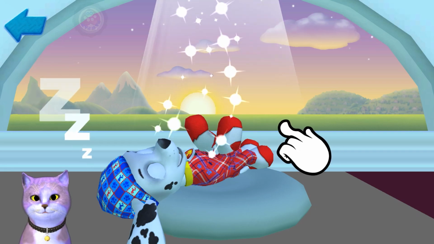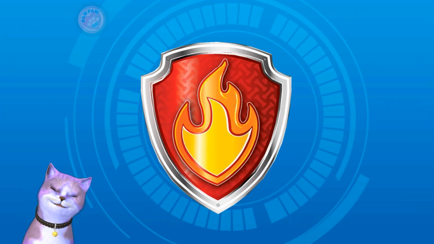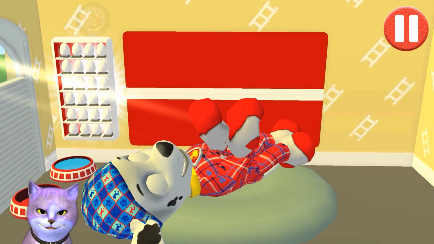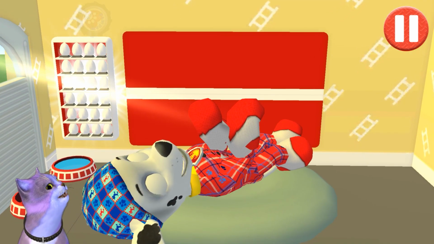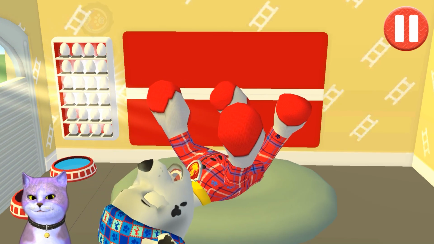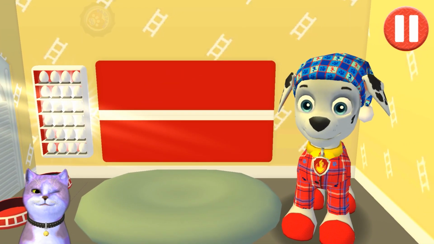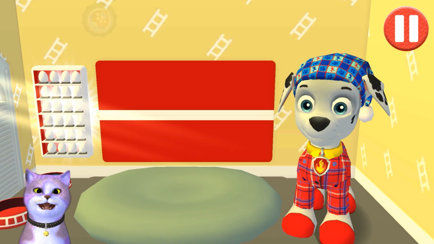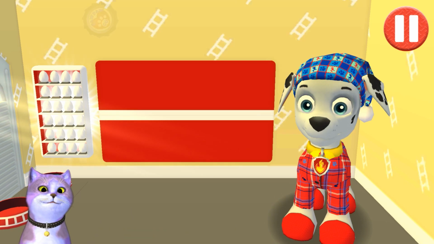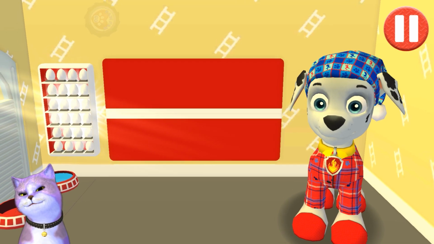Marshall, pup do you want to spend the day with? Swipe this... Rise and shine! Wake up your pup by moving your finger side to side. Hi! Today's going to be a great day. I better get ready. Pups have some tasks to do every day, just like you. Let's get started.